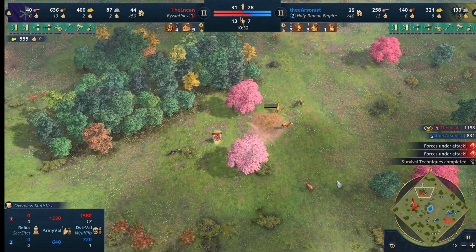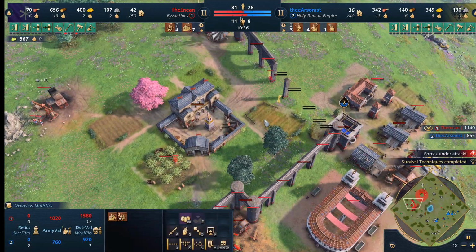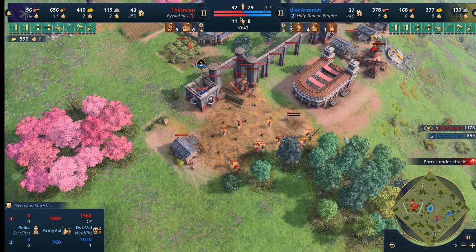So we pull a bunch of villagers over onto deer, running short on food. We're going to mass up spearmen here and start prepping for a ram push. We were floating a lot of wood, so we probably should have dropped some more stuff here.